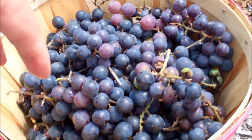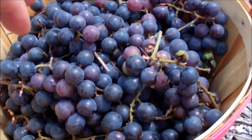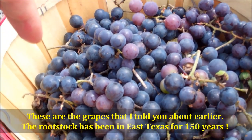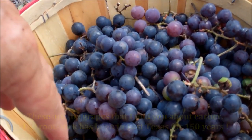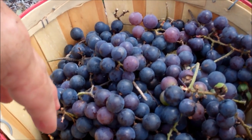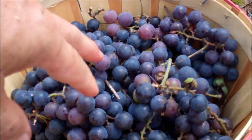And I will say right now, and I'll probably say it again at the end, I'm going to take a lot of cuttings off these Champanels this fall, and hopefully next spring have a lot of Champanel plants to sell. Because this grape has just gone crazy. These are third year grapes. Last year I got a nice crop off of them, made wine with it. They were 2 years old. They'd been in the ground for a year and a half, you know, 1 year, basically, when they started growing last year and produced.